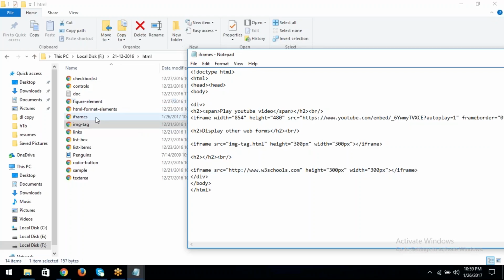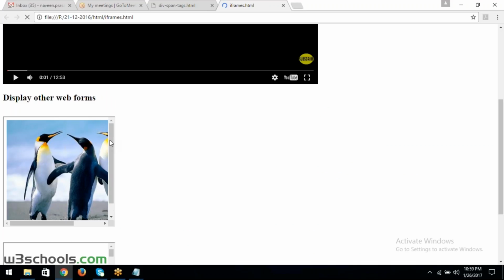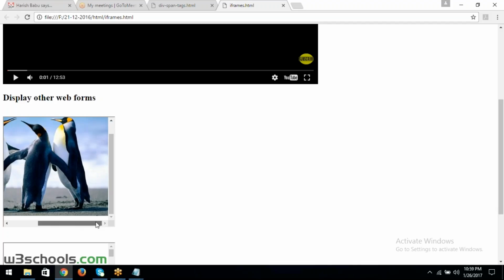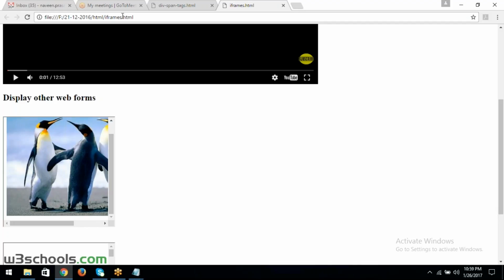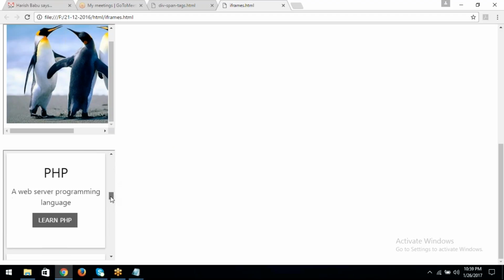So run this example, iframes. Okay, so the video is automatically playing, and this is the image tag.html form. Okay, the form is displaying in this iframe.html form, and this is the w3schools website.